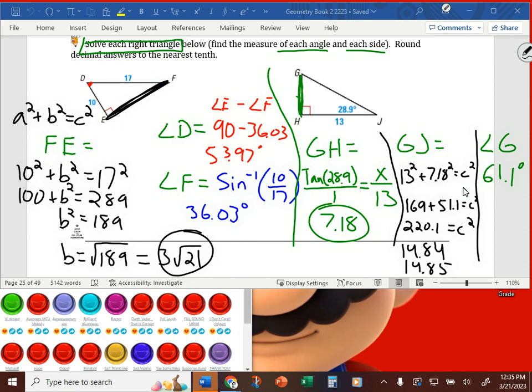I did the cos. Okay, so if you're using cosine here, your answer might actually be a little more accurate because you're using an actual value that hasn't been rounded. Using the 7.18 squared, because we rounded that here, your answer is probably a bit more accurate, which is why on the test, as long as you're within 0.25, you'll be fine, right? Because you had 14.77 you said? That's still only 0.07 away, so you're still well within that acceptable range.